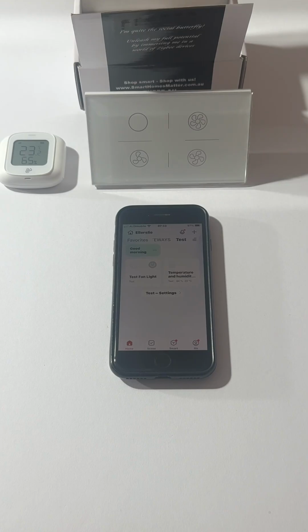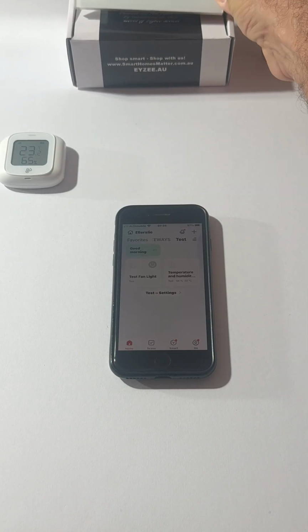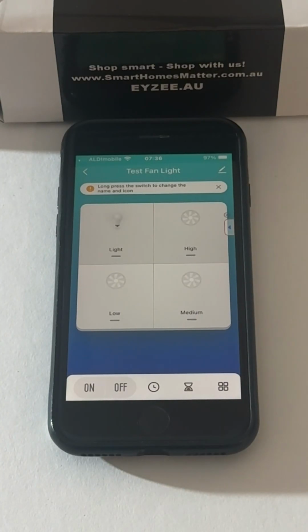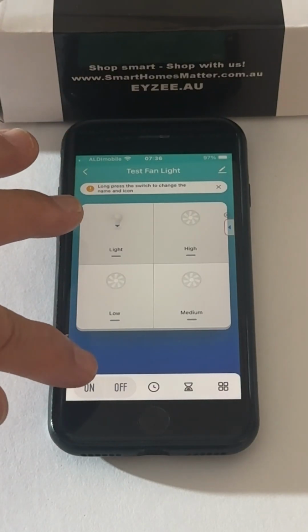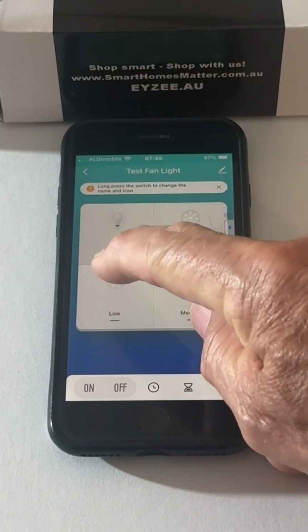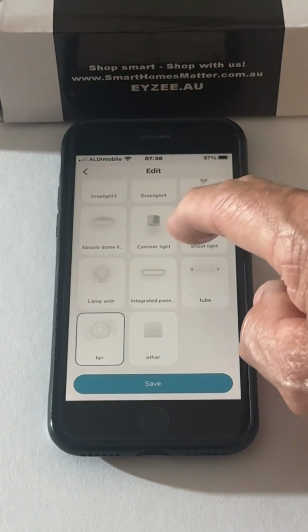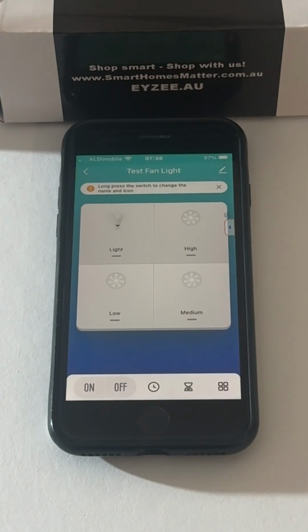Okay, let's get into this. I've already got one of these set up and the thermometer, so we'll show you how to set it up in the Smart Life app. Okay, we'll get into setting up this fan switch so it runs automatically based on temperature. We'll obviously have got our app open here in the fan switch. Just a little side note, if you want to change these icons, because out of the box they come as lights, just hold your finger down on it, you can change it to any of these icons here. You select fan, save, and that'll switch it over to show as fans.